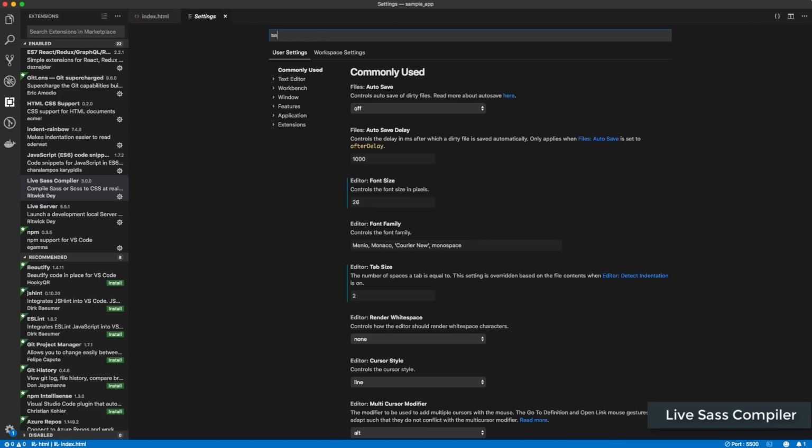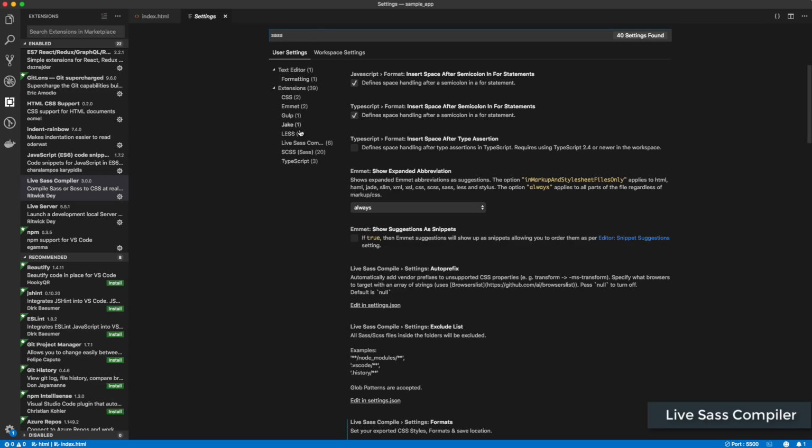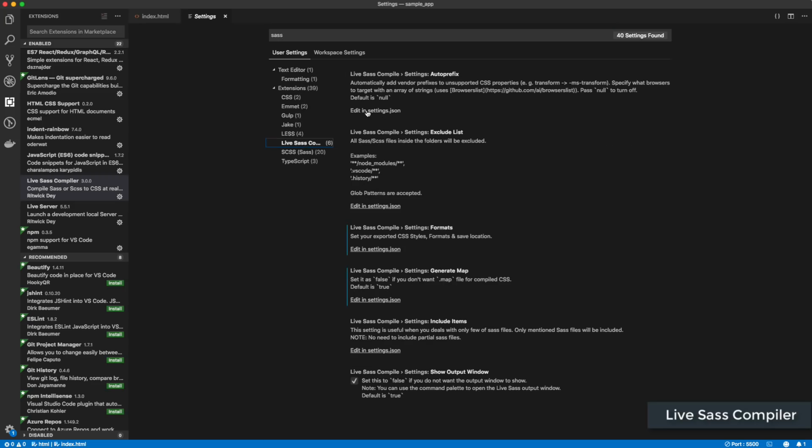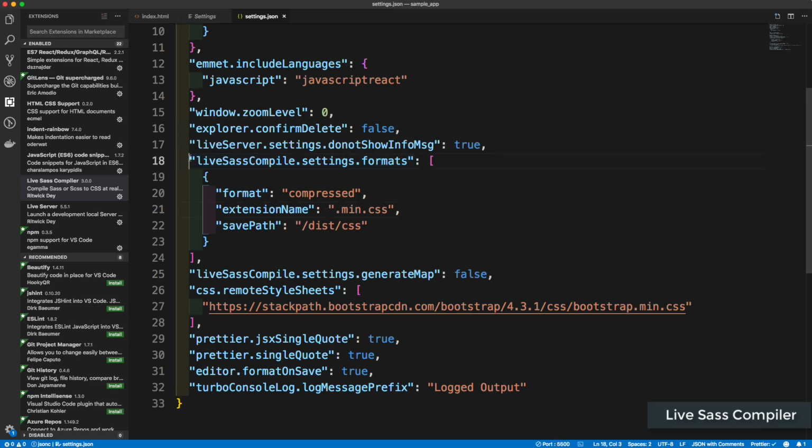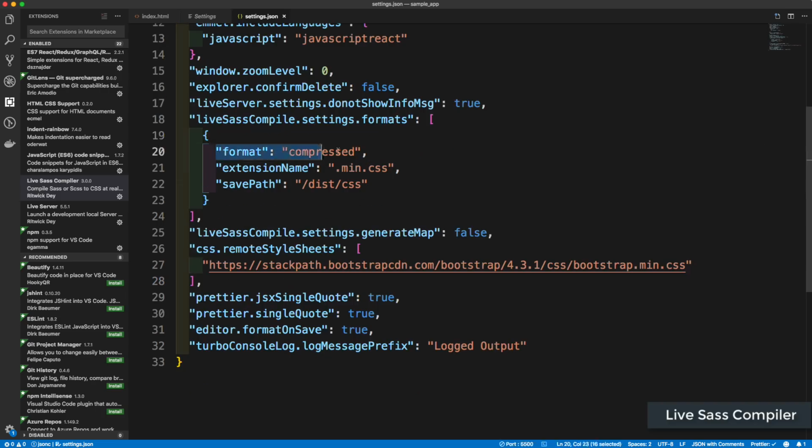I'm going to search for Sass in my settings, then Live Sass Compiler, and then edit in settings.json. These are the settings I want you to look at. We have settings.formats, which is an array of objects, and inside this object I have format set to compressed. What this will do is compress the compiled CSS files, so it'll minify them so that you can save on file size.